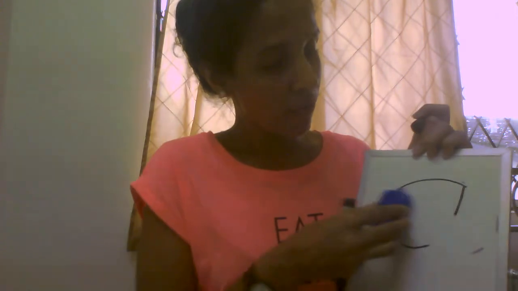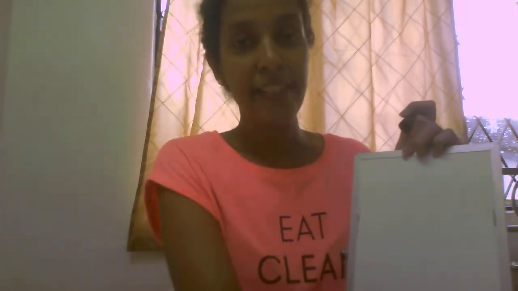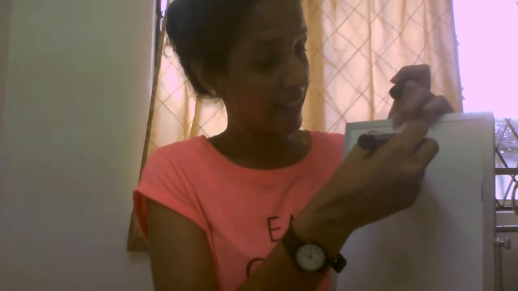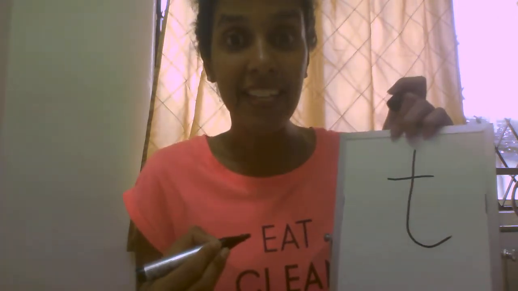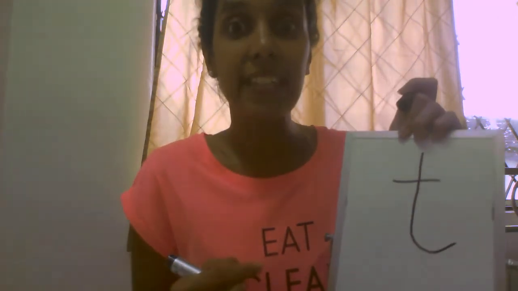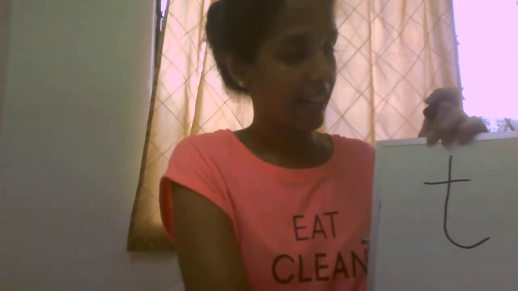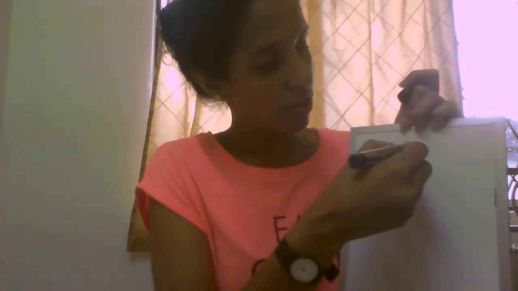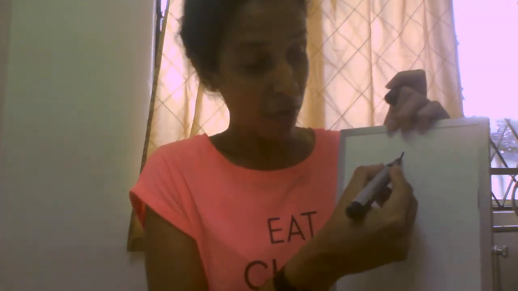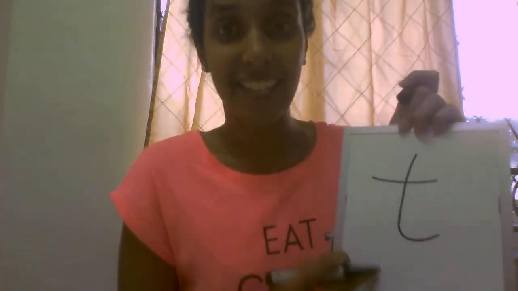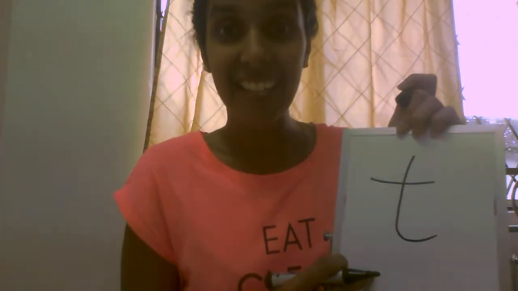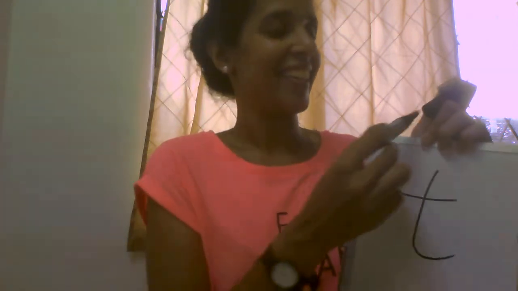Okay, we're going to move on to the final sound that we learned, which is T. Can you try and write T and say T? Okay, I'm going to write it for you again. Start from the top, go down and a flick and a line across. This is T. Can you say that? T. And can you write T?